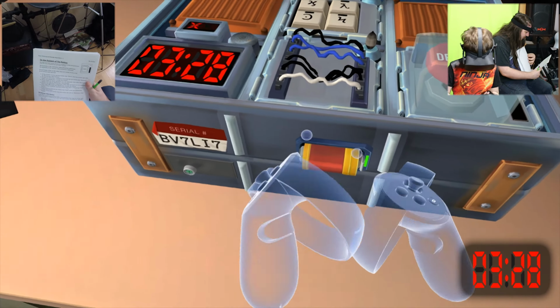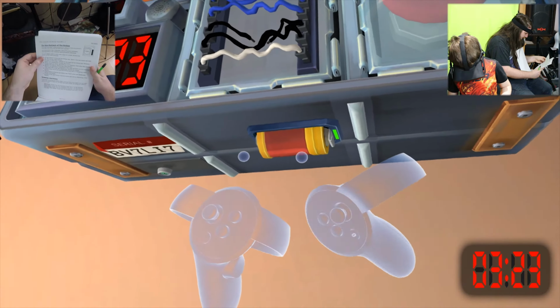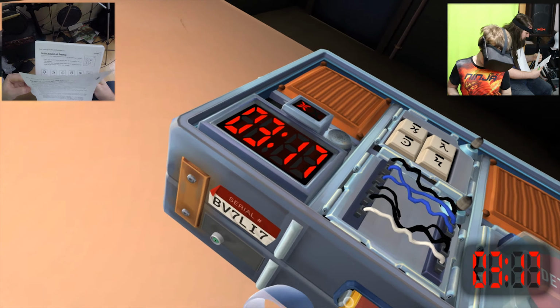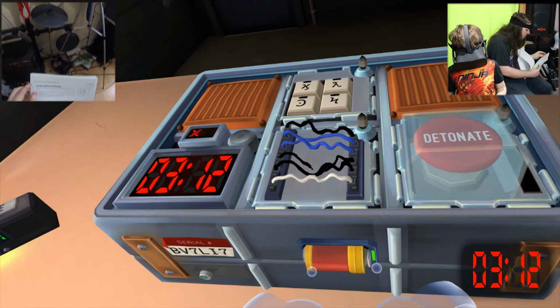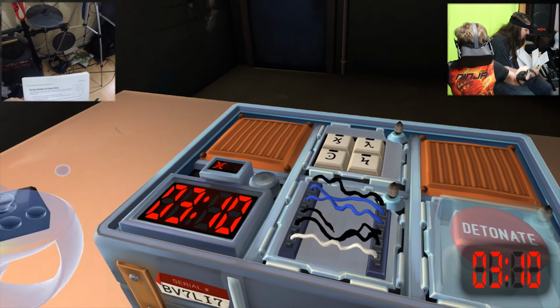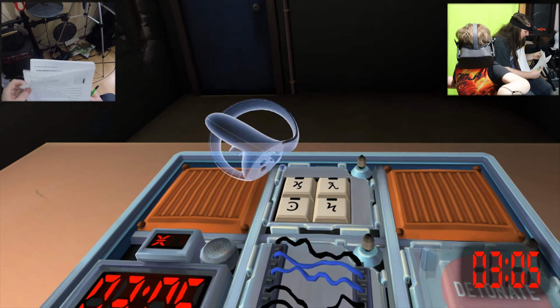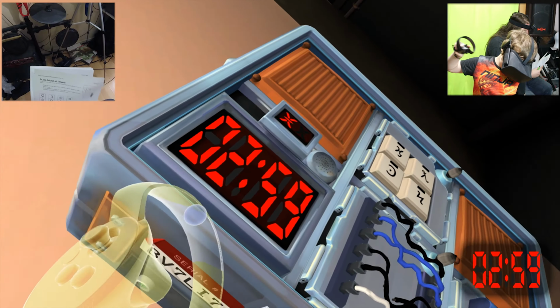What does it look like? Like a big yellow and red battery on the side of the box. No, we don't care about the side. We want the four things that are on the front. What are the things on the front? The symbols? Yeah. Okay. Try and tell me what they look like.